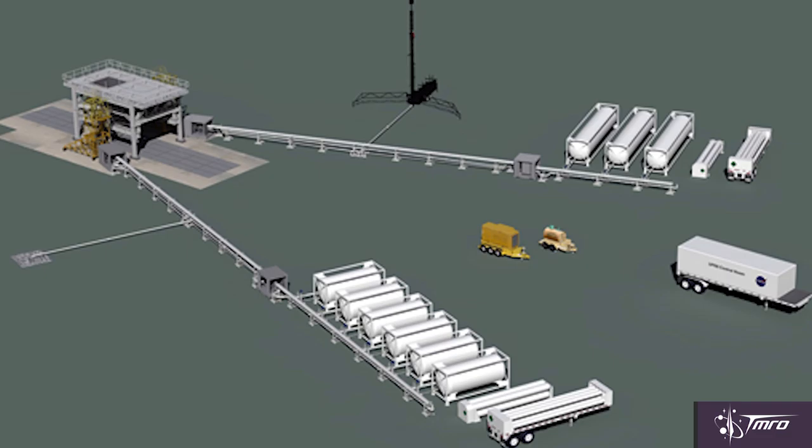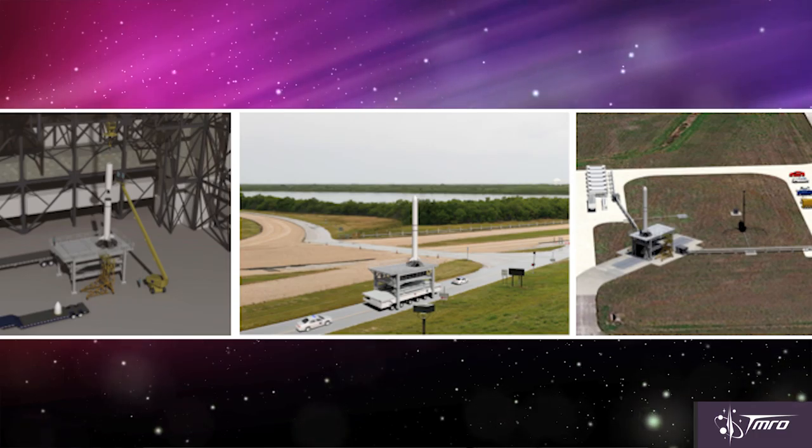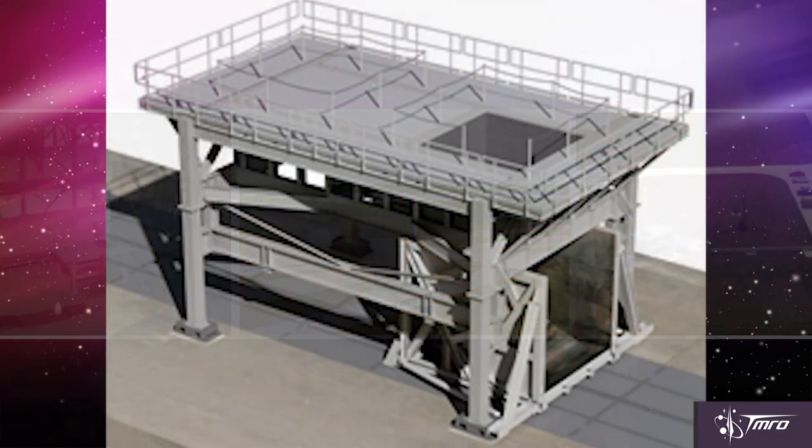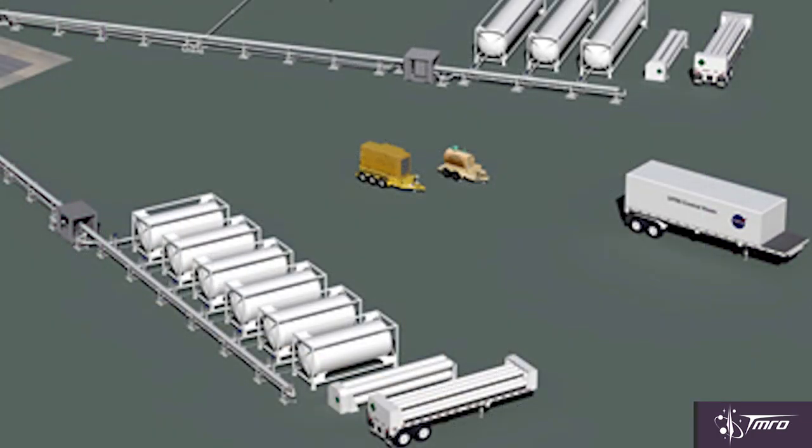It would support small class rockets with thrust less than 200,000 pounds of thrust, with the infrastructure needed including a launch mount, a flame deflector, and a propellant servicing system. The universal propellant servicing system would be able to use liquid oxygen and liquid methane primarily, with the option to also use liquid hydrogen and kerosene, and it could service up to a three-stage rocket. Blue Origin comes to mind as a possible customer, although no non-NASA customers have been announced yet. Construction is expected to be complete in June of this year, and it will be very interesting to see who utilizes the pad.